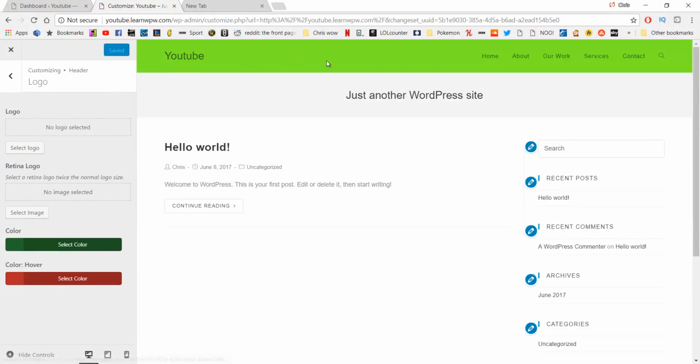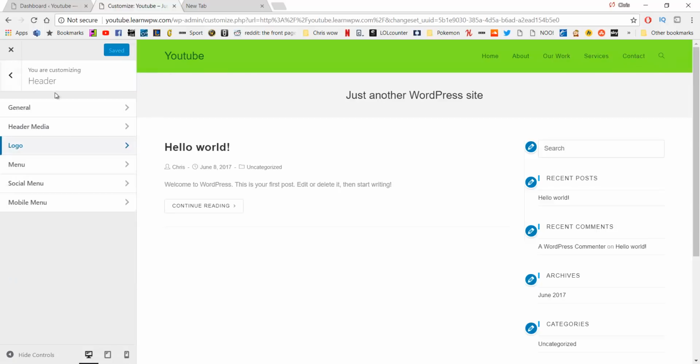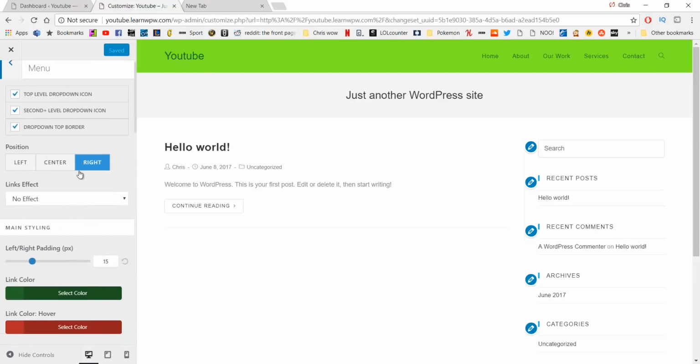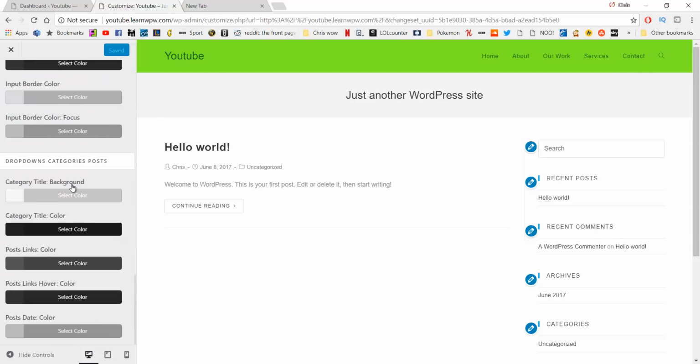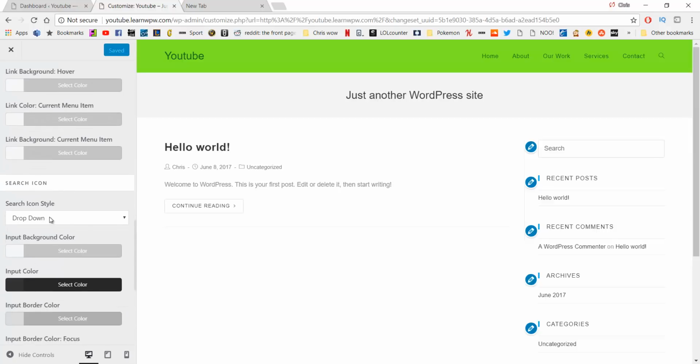And as you can see, everything's nicely changed. We've got that nice green and dark green for the actual writing, and then it turns red when we hover. There's actually a way to remove this magnifying glass as well. Hold on. If we go down to menu, and I think if we scroll down to the bottom, is it in this section? There we go.